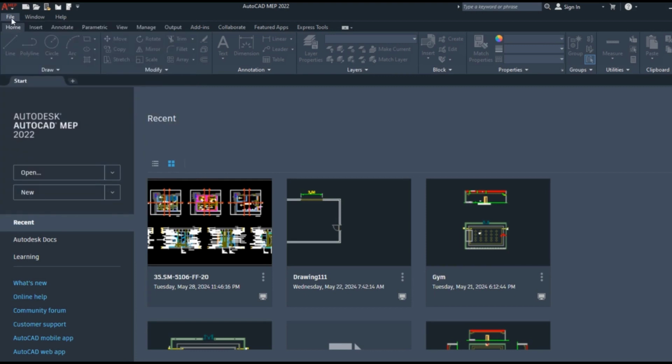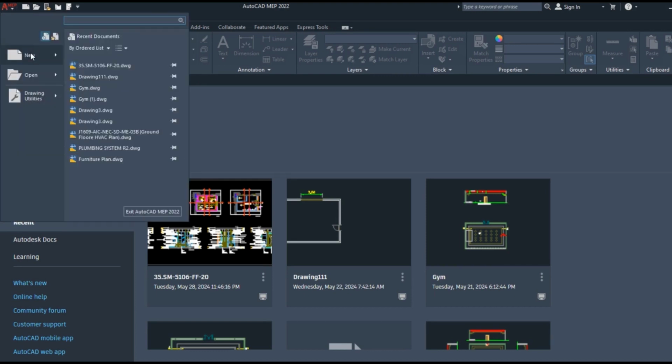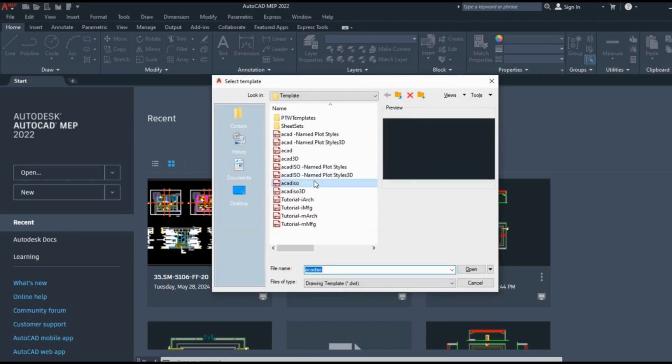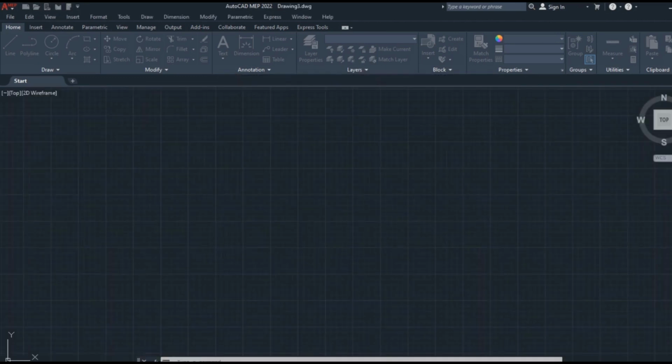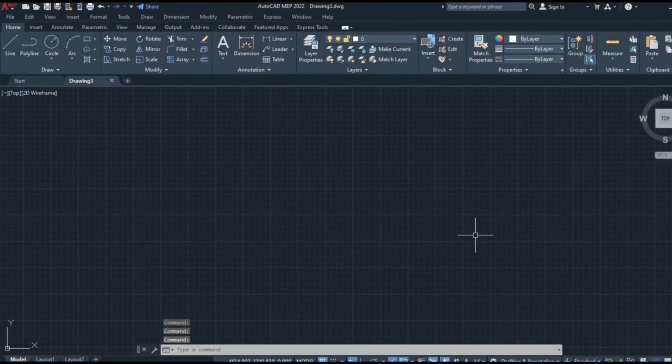The last alternative for creating a new file is to click on the AutoCAD icon in the left corner and select the option New. Once again, the Select Template window opens so you can choose a template. After selecting a template, another new file has been created. After creating a file and starting to work on a project, it's only natural that we would want to save the progress of our work, so it's very important to save our file regularly.